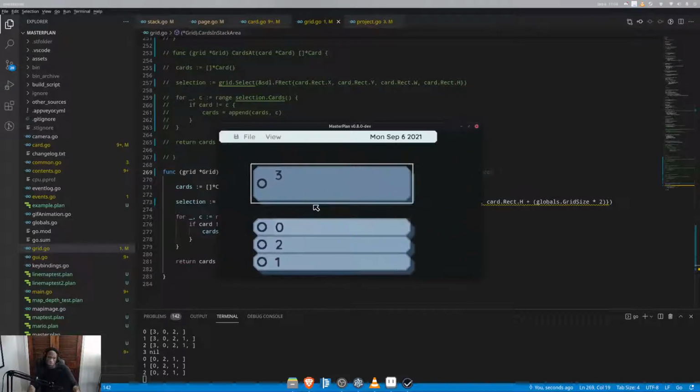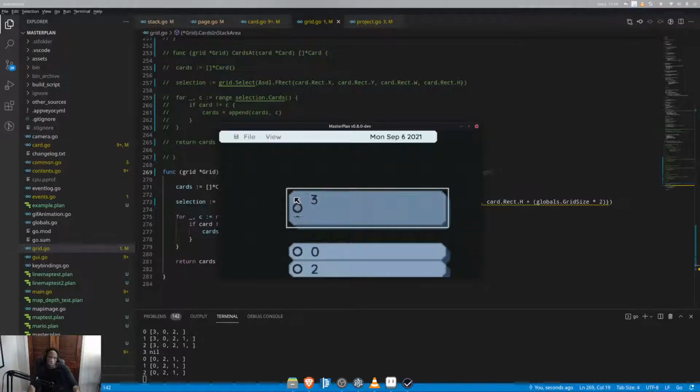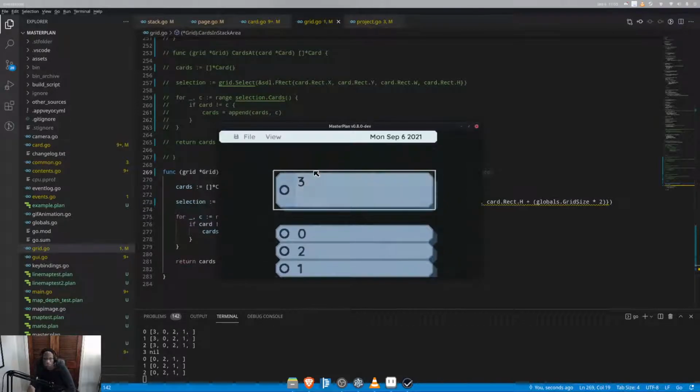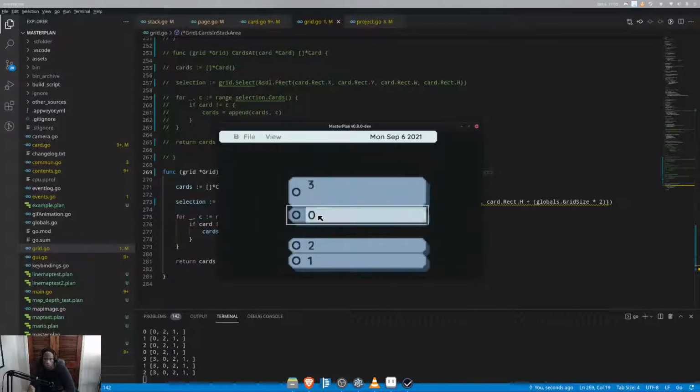So for a normal card, it calculates one cell above and one cell below. This is a little bit bigger, so it should calculate one cell above and one cell below the bottom, like that. That works. So 0 says it's part of... Why does it say 0, 3, 0, 2, 1?